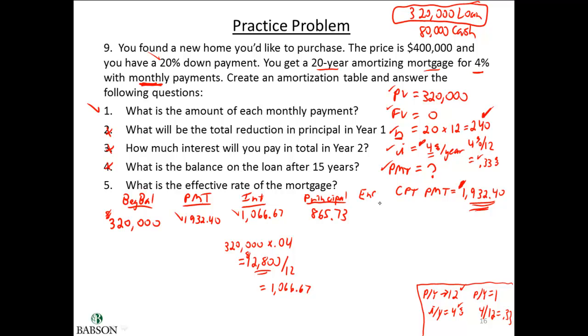So your ending balance that first month is going to be 320,000 minus 865.73, 319,134.27. And of course, that's going to be the beginning balance in month 2. Month 1, and so on. So we could muck around with this amortization table. This type of example is better spelled out in Excel when you can just plug the formulas in and go. But you can see by hand it's a little rote and repetitive, but it's the concept that's important.